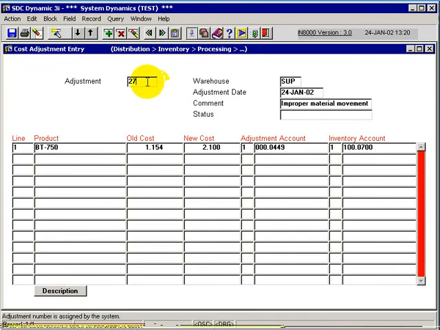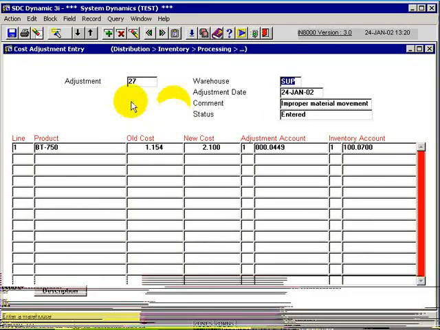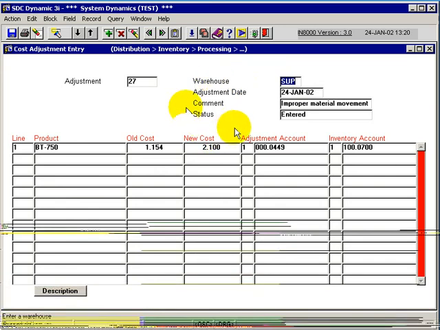and the status, if I was actually to requery this at any other point in time, which I can just do here, is now set to an entered status. And in order to reflect this in the inventories, I will have to update this inventory adjustment of 27, the cost adjustment entry of 27, to the inventory. As for entry of the actual adjustment, that concludes the tutorial.